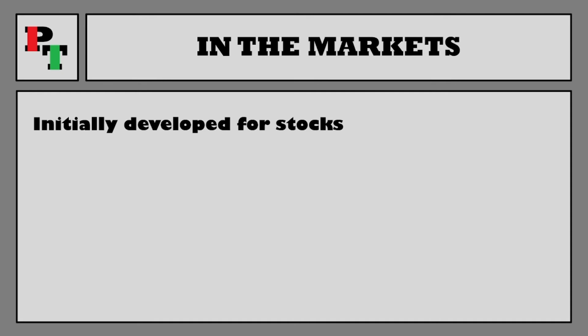In the markets, although the indicator was designed for stocks, there's no reason why it can't be used on any type of asset, be it forex, currencies, commodities, or regular old miscellaneous. Give it a whirl. Similarly for time frame, it's all about you, whether you're a swing trader, a day trader, a seconds trader. This will most affect whether you're wanting a daily time frame or 1 minute time frame. Either way, Chaikin will give you a signal.